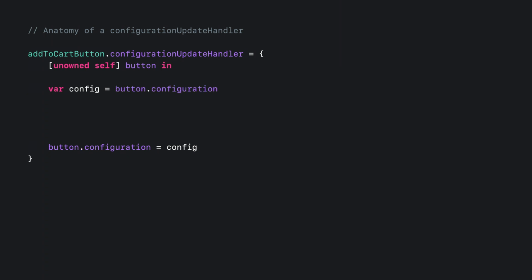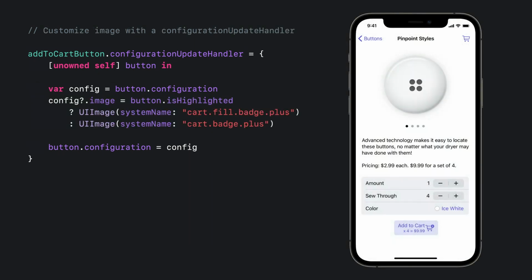Here, we start with the button's existing configuration, but you can just as easily create a new one and fill out all of its parameters instead. First, let's set the correct image for the button. When the button is pressed, isHighlighted returns true, and we set the filled version of our cart symbol. Otherwise, we use the outline version.